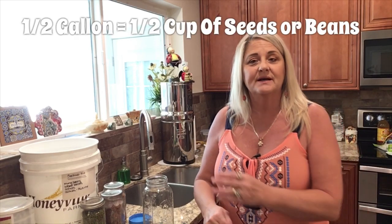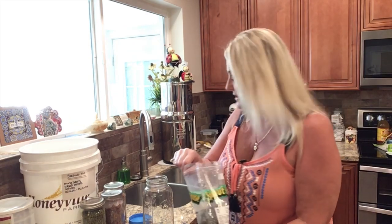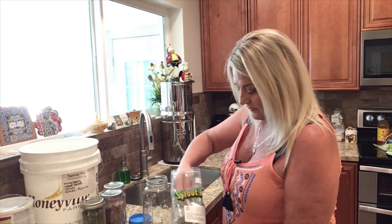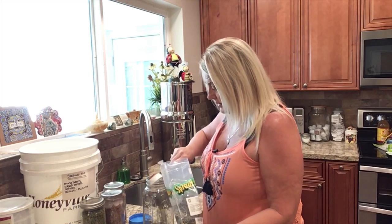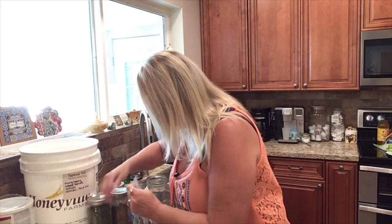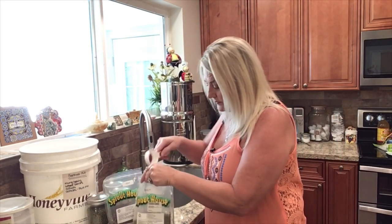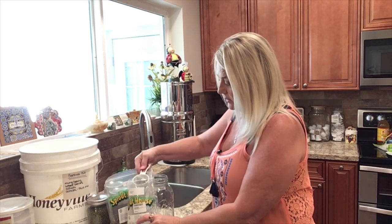On a 1/2 gallon jar, I know I don't want to do any more than a 1/2 cup of seeds. And because I don't need a lot of seeds, and because I normally cook with the mung bean and the green peas, I'm going to go ahead and do a 1/4 cup each into my jar here. Whoop, one got away there. Let's find him. All right.